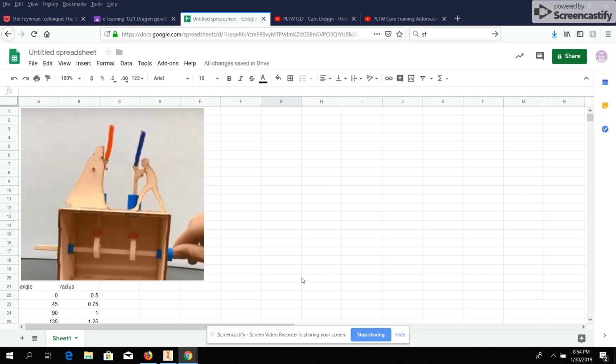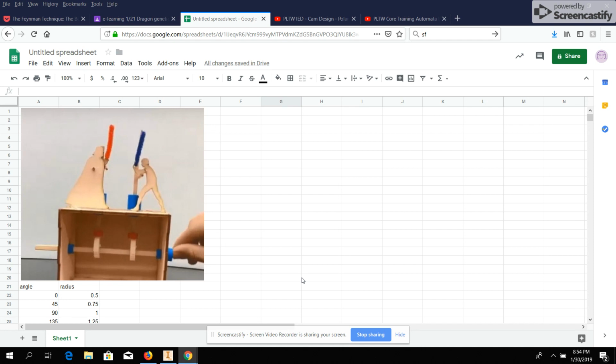Hey everyone, this is BRAD, and today I'm going to show you how we can use a spreadsheet program like Excel, or in this case Google Sheets, to design a CAM. And you may or may not already know this, but I'm a big fan of Star Wars, so when I was searching the internet for automata, I found this one showing a lightsaber duel, and I thought this would be a fun one to use as an example.